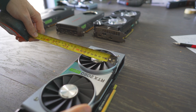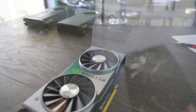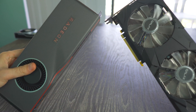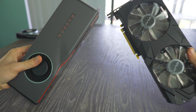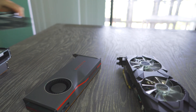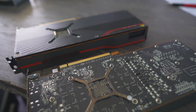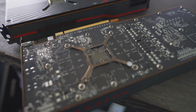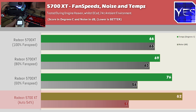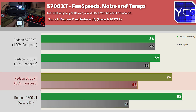My recommendation for the XT card would be to go into Wattman and find a sweet spot where you can undervolt it and still get good performance. For the non-XT model, you can get some overclocking performance that starts to approach XT numbers and you'll save $50 in the process. To show how limited this cooler is: at 82 degrees we saw 54% fan speed with 51 decibels of noise. Going up to 60% saw temperatures drop significantly, but the noise started picking up really badly.